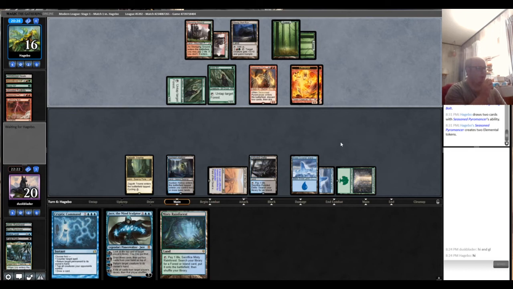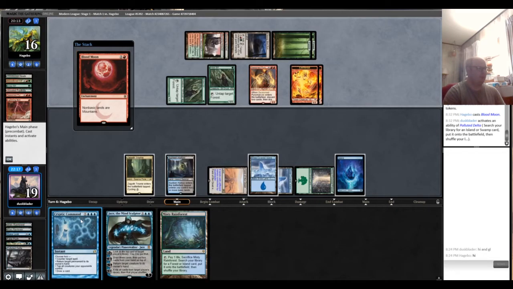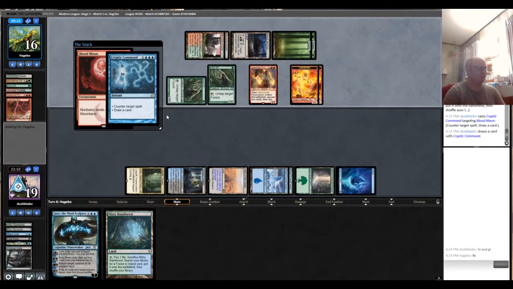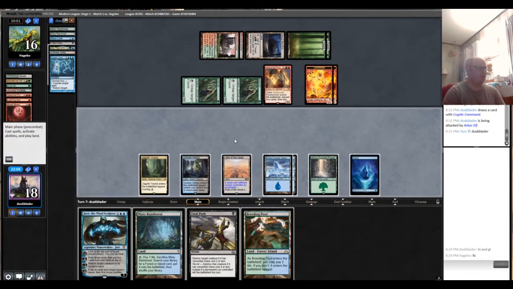We're very close to taking this game over, though, between the Field of the Dead threatening to be active and then Uro coming back next turn. So, 1, 2... I think I get the regular Island here. And then... Alright, so green, green, blue, blue.